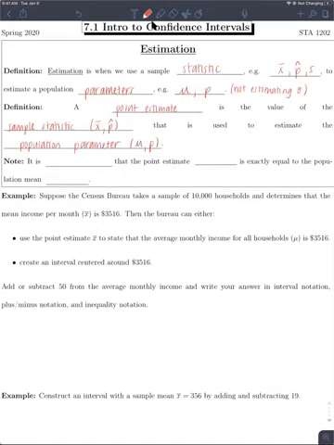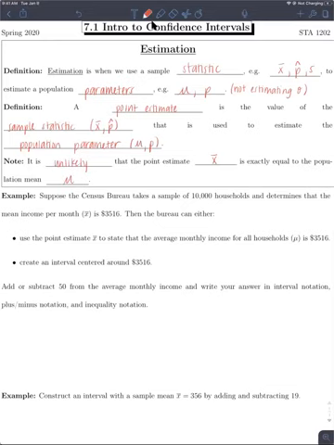So yeah, the point estimate is just going to be the sample statistic that you're given. It's just kind of like a new name for it. And so this note down here is just saying it is unlikely that the point estimate, X bar or P hat, is equal to, or here, since I put population mean, I can't put P hat, but it's unlikely that X bar is equal to mu, right?